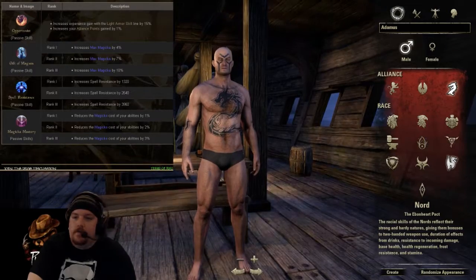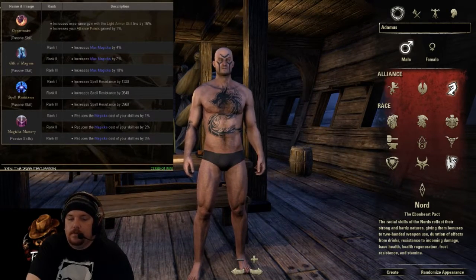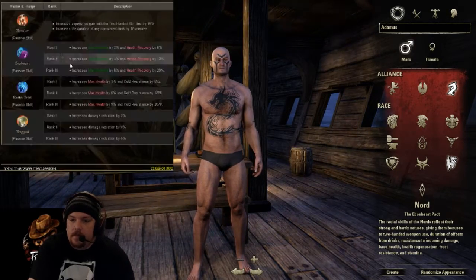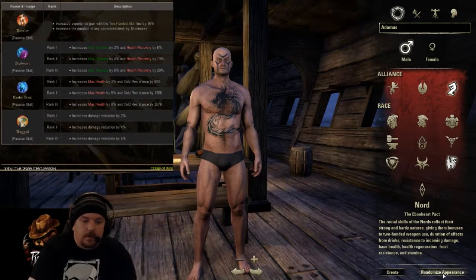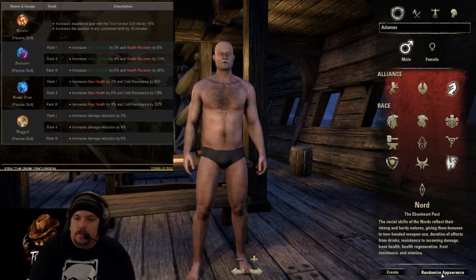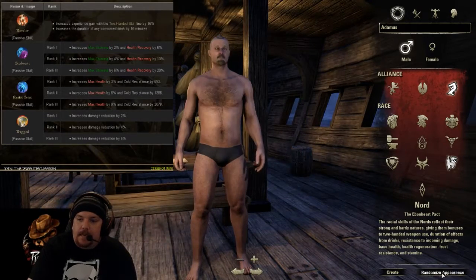Oh, we didn't do Nord. How can I forget Nords? All right, let's do Nord. Last one. Nords. This ratio actually changed in one of the patches, and it is a little tanky. Pudgy Kruger's got to get leveled up. He's got a lot of skills, a lot more beers to drink. Gotta get heavier.